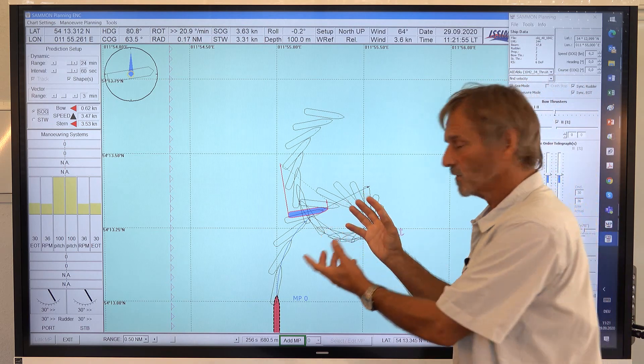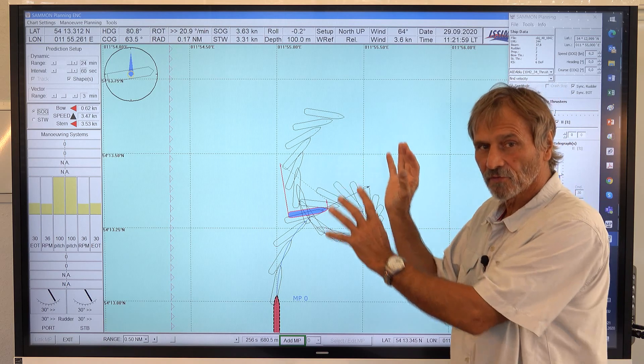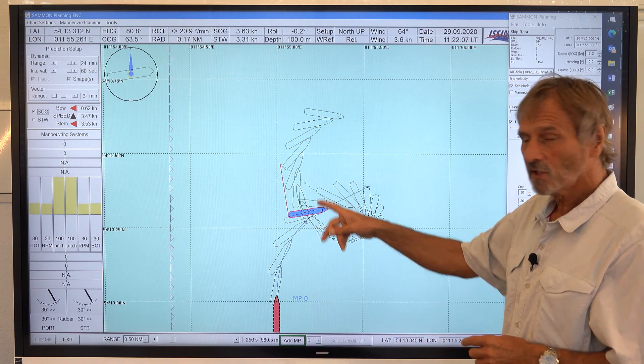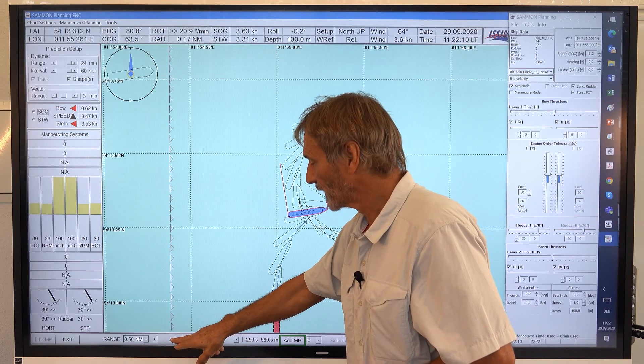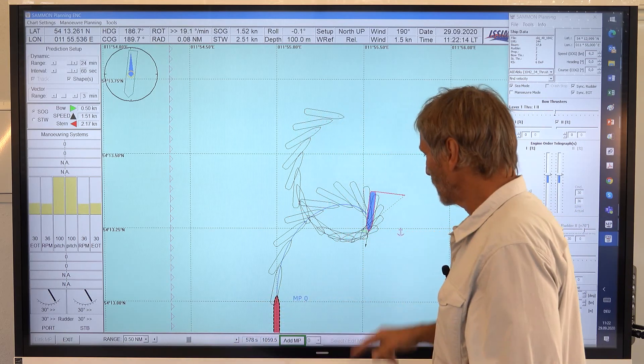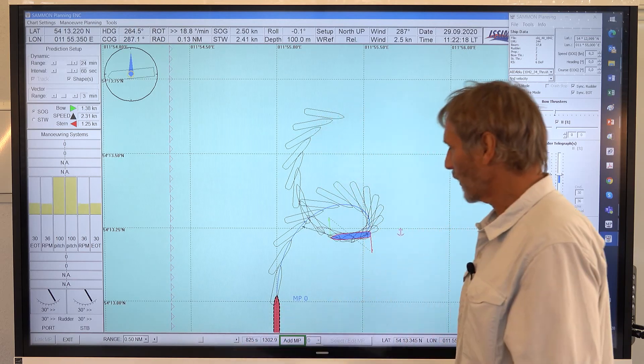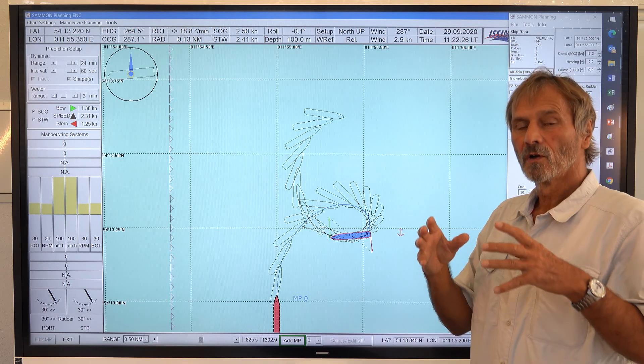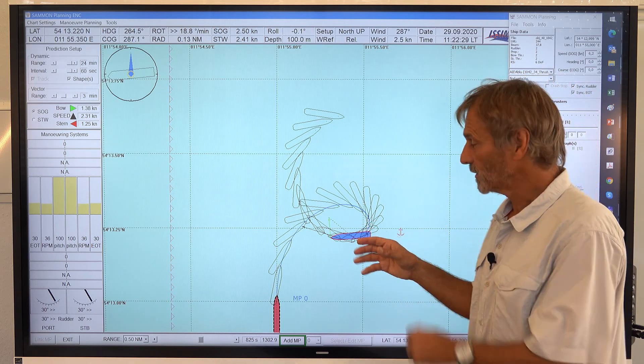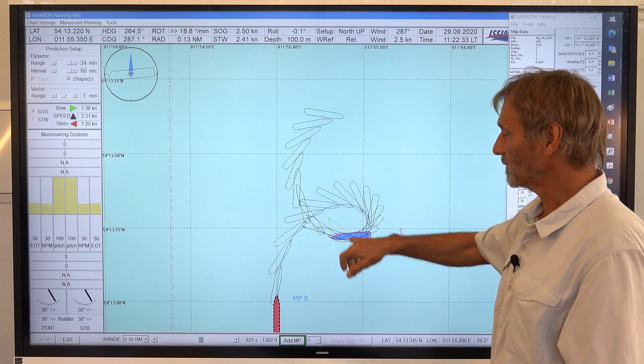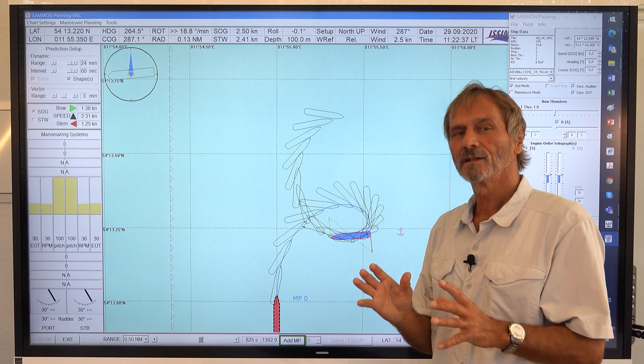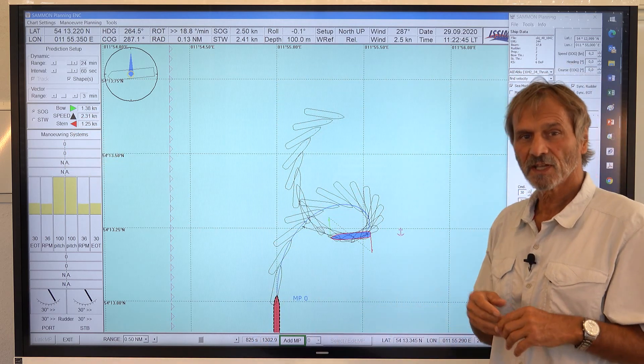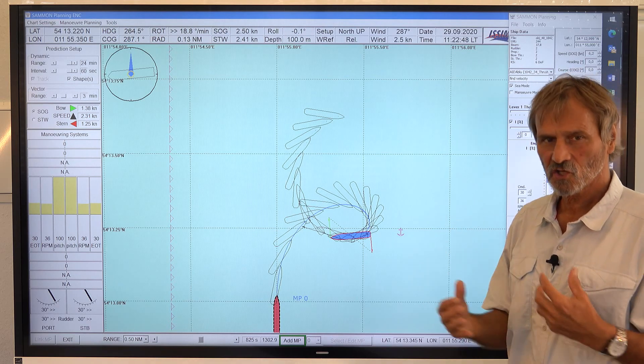But due to the current, speed over ground, you get a higher drift over ground. And so the pivot point is moving constantly through the turning circle. So I move it, if I move it here, then it's again at this position. If I move it to this position, okay, now it's in the center. That means if you have current, then the pivot point position is over ground, is constantly moving. Here it is at the center, then we saw it even before the bow. So be aware if you switch to speed over ground, then your local speed at the bow and the stern is constantly changing over ground.